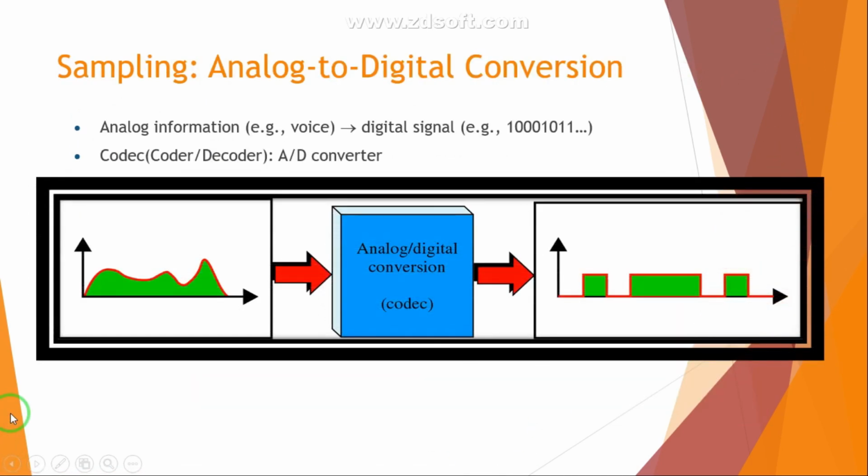Now, analog to digital conversion. Your digital to digital conversion is over. Now if you have analog data, you have to convert it into digital for digital transmission. For this, you definitely require an analog to digital converter. This is your analog signal, and by means of analog to digital conversion, it is converted into a discrete signal, that is a digital signal in terms of 1 and 0. And analog information, guys, could be voice, video, text, graph, etc.